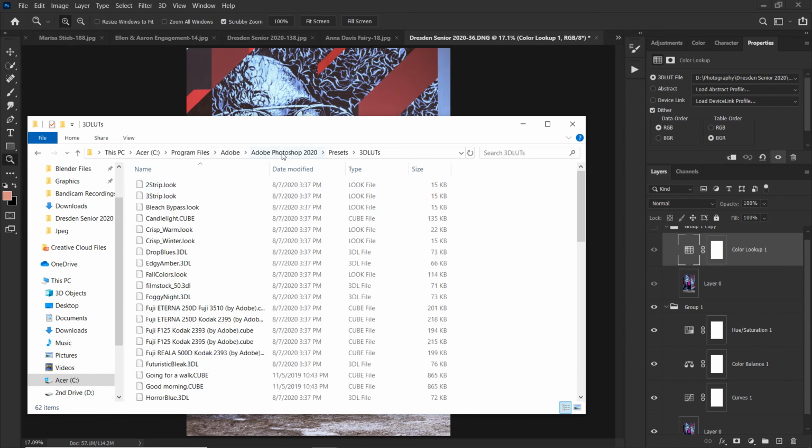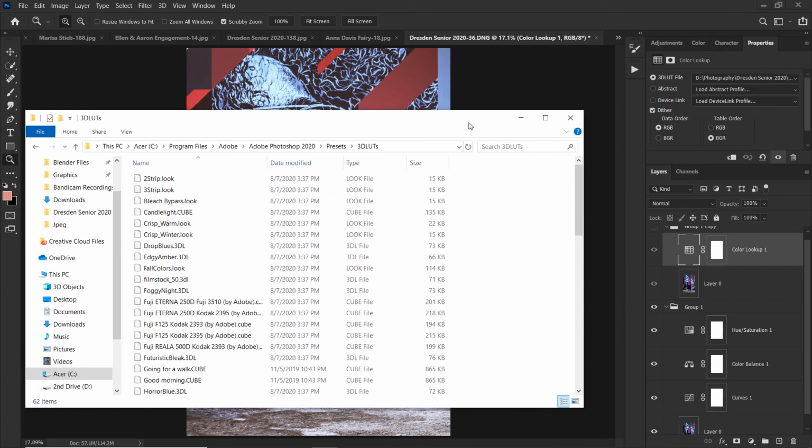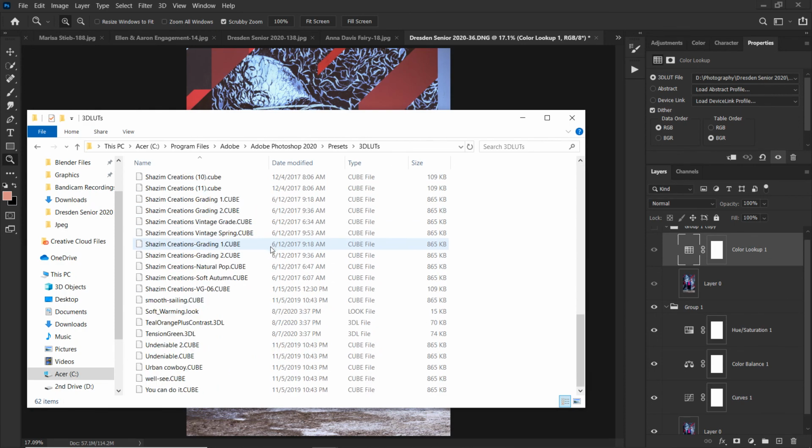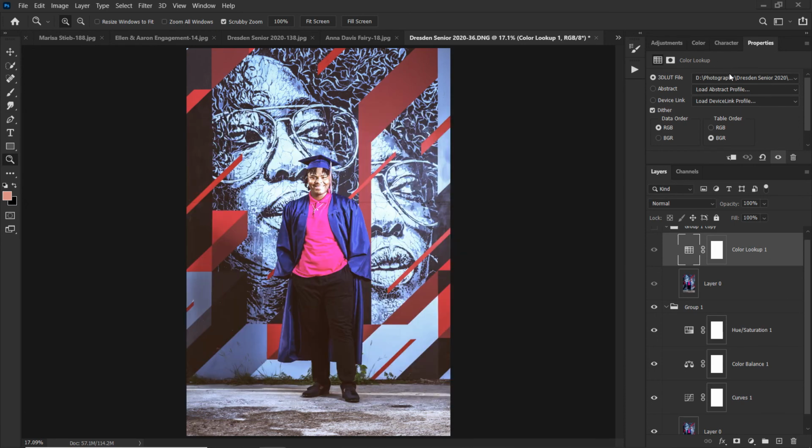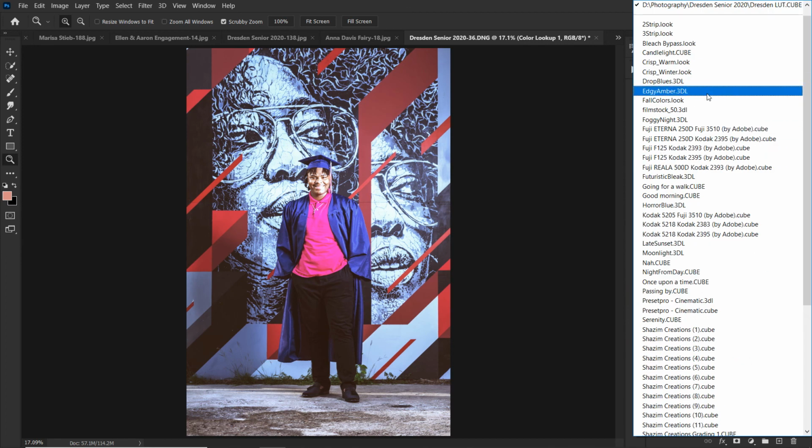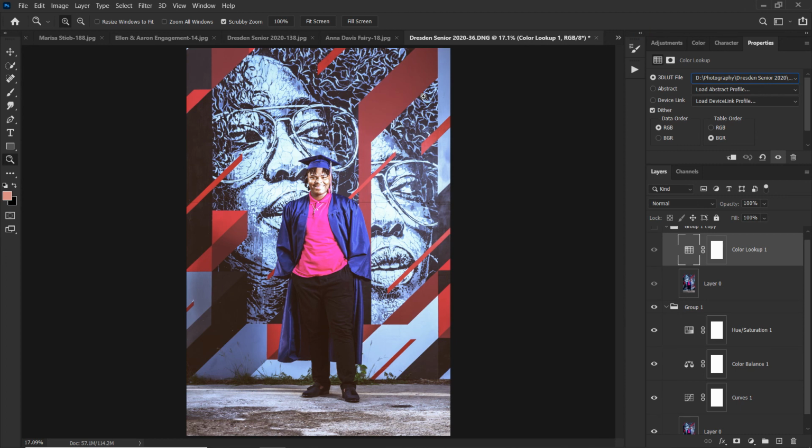Now 3D does not mean 3 dimensions. If it does, it's referring to RGB. So just don't think about 3D in the normal sense. But we need to put our LUT file here. As you can see, these are all my files that I have. If we drop it in here, it will show up in the normal area of this menu. And every time we turn on Photoshop, it'll be here waiting for us to use. So that is LUTs in a nutshell.